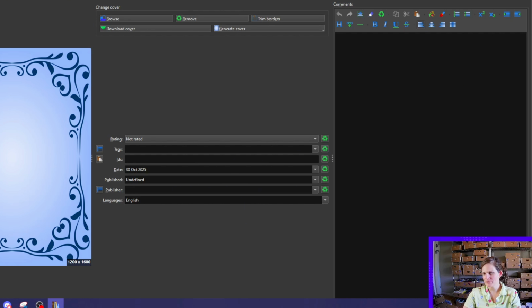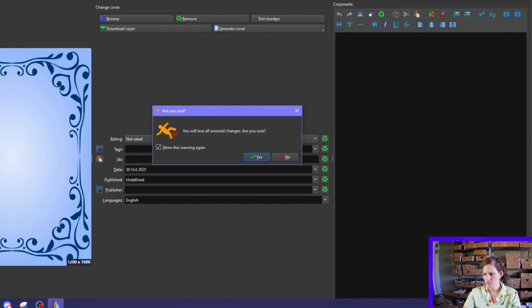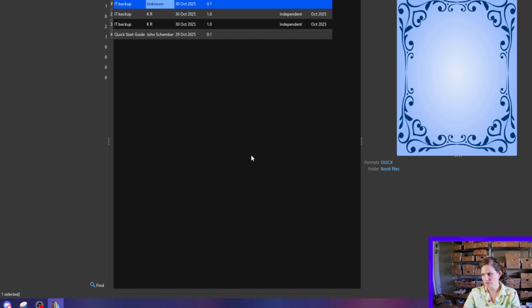But anyways, this is editing metadata. I could change the title here if I wanted to. I could change all sorts of details about it. I could upload a cover. You can see here using the browse functionality, I could remove a cover, download a cover. There's certain tags I can use, publisher, and here you can see my actual file that I'm getting ready to convert. And so we'll just X out of here. But if I wanted to, I could just go down here to save. But right now I don't really care about the metadata, so I'm just going to leave it as is.